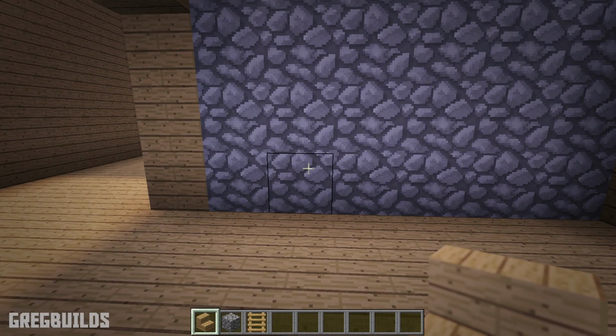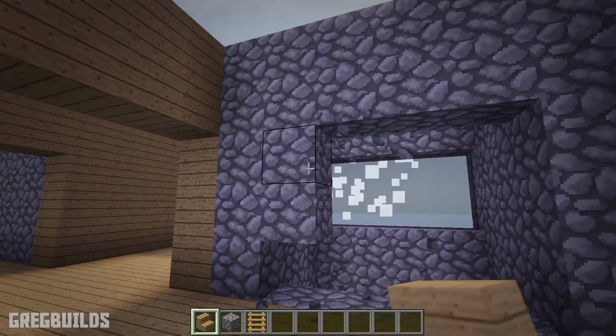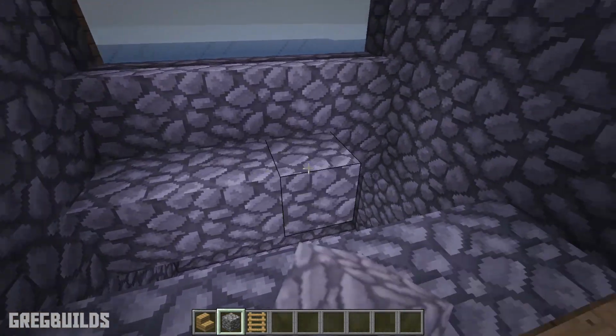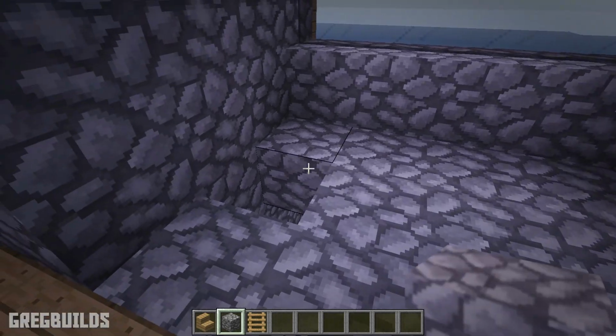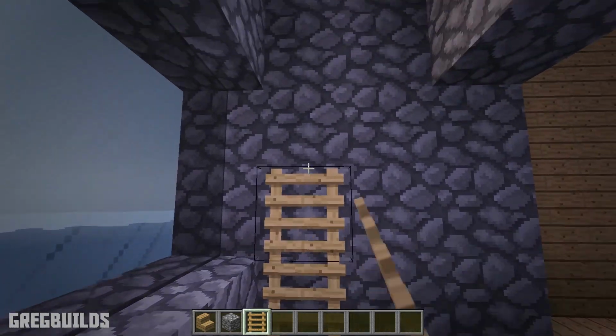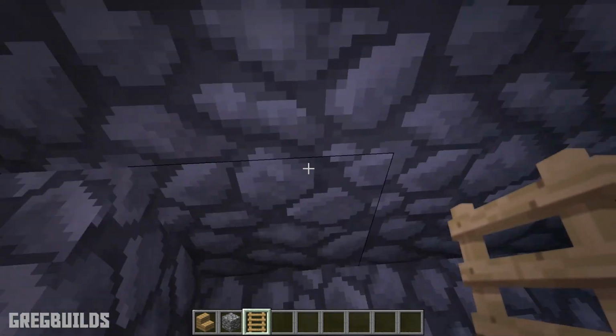Then up top, we can clear a 4 wide by 3 tall opening inside the cobblestone towers, just as we did in the previous step. Then fill in the floors with cobblestone blocks. And then we can add ladders in the corners. And these ladders can extend above and below.